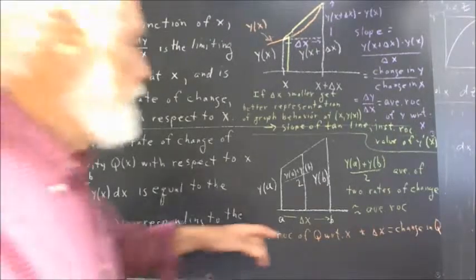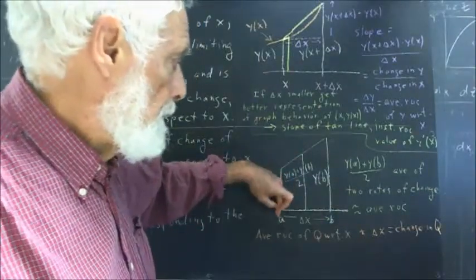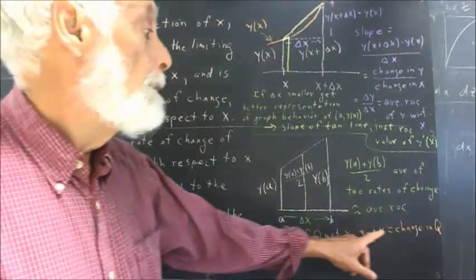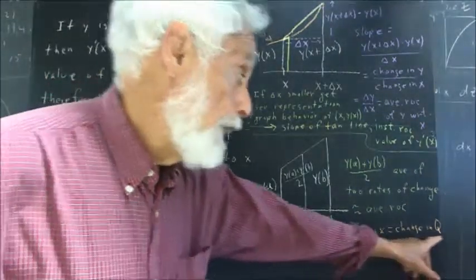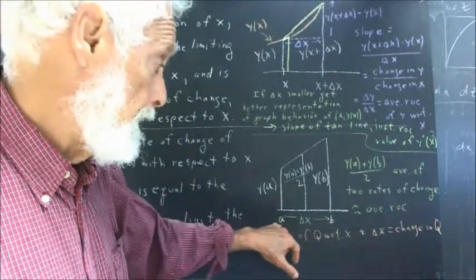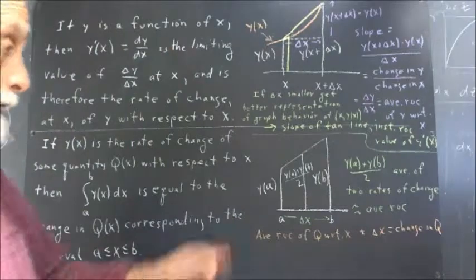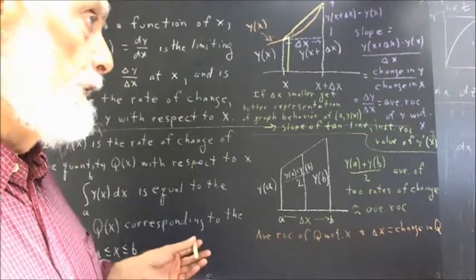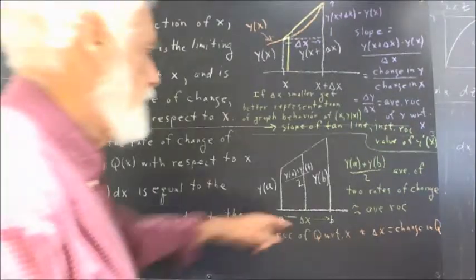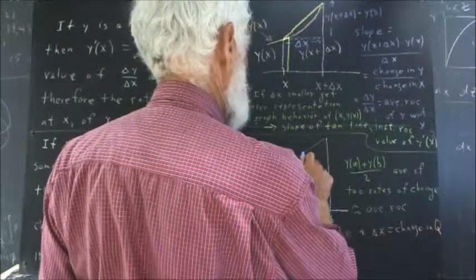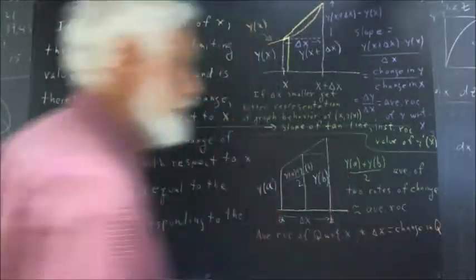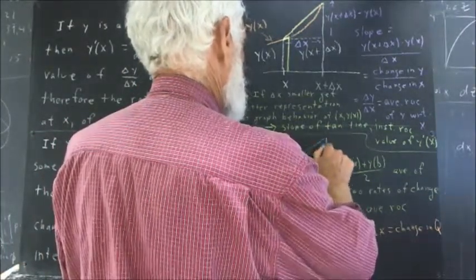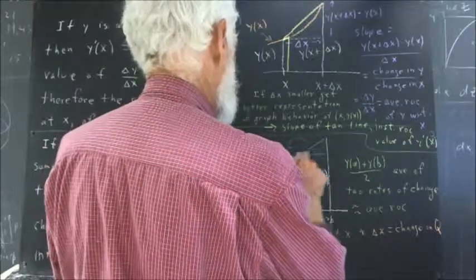Well, if we multiply this average rate of change by delta x here, then we're multiplying the average rate of change of q with respect to x by change in x. That's going to give us a change in q, corresponding to the delta x between A and B. So we're getting the change in q, and of course, let's see what that represents. On this picture, if I make a cut here, I get this triangle up here. Okay, let's take this triangle, cut it out, turn it over, and paste it here.